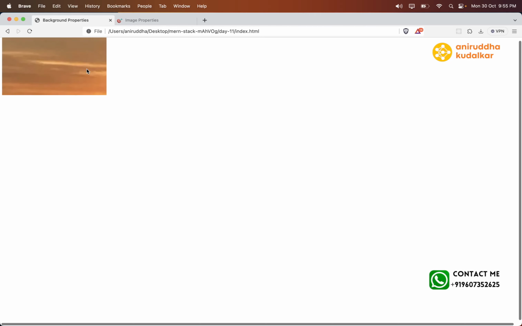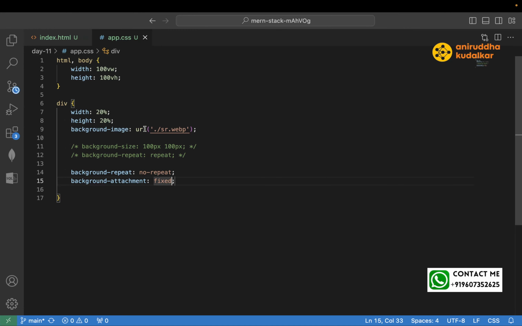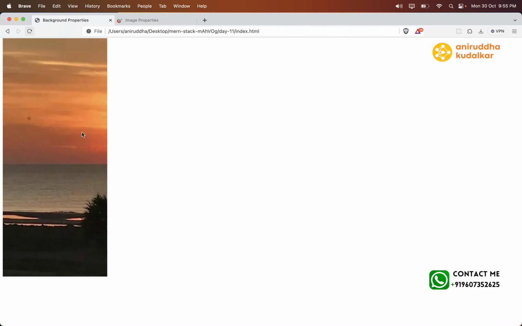And if you can see, image is getting fixed over here. Presently we don't have that much bigger container, but look at the image is fixed. Your container is getting scrolled, but the background image is standing fixed. So here we can say width or height 200%, refresh it.